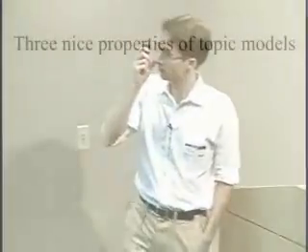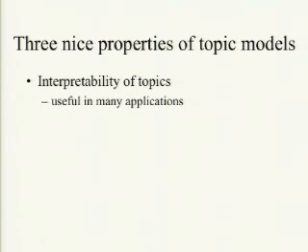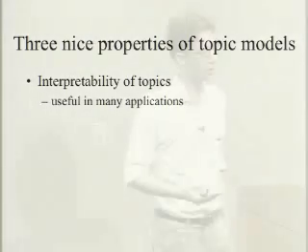So these sorts of models have several nice properties. Just 3 which I think are particularly important. The first is that the topics that we get out are going to be interpretable. If you think about this in terms of something like dimensionality reduction, you could find any basis for a set of documents, but there's no guarantee that the elements of that basis that you find are actually going to be things which make sense. The way that this model is defined in terms of probability distributions gives us a bias towards finding solutions which are actually going to be interpretable solutions.